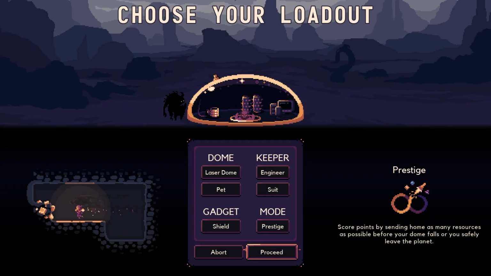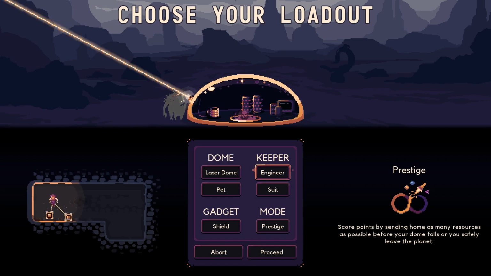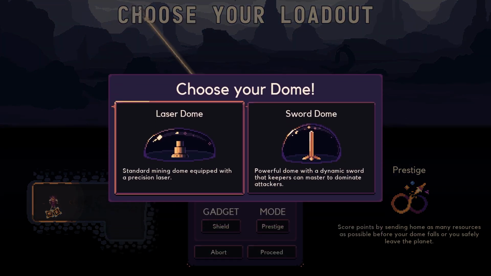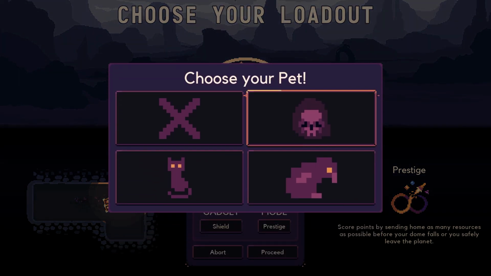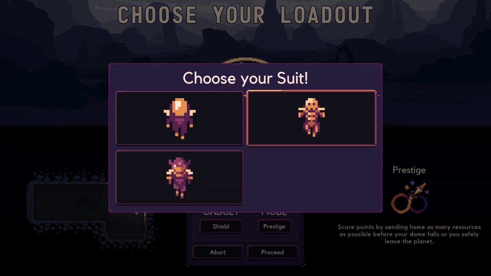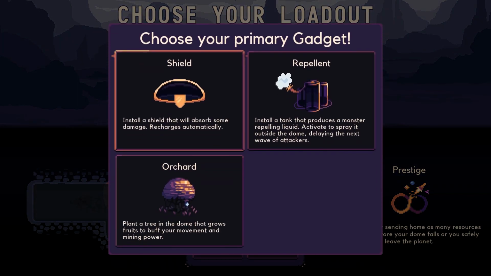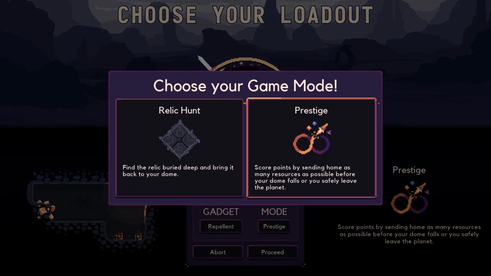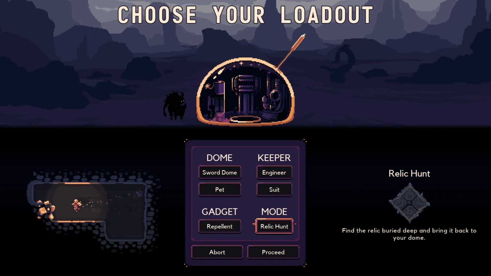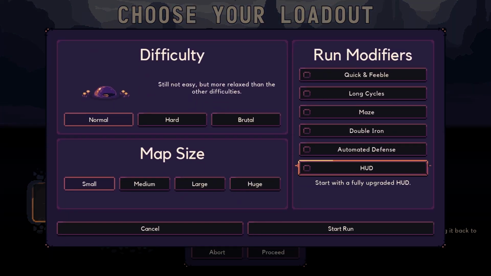Now, the developers released a new update called DRILLBERT mode. And we're gonna try to unlock it. So let's go ahead and go with repellent. We're just gonna mix it up, guys. So what we're gonna try to do is unlock DRILLBERT mode. I'm not sure how we do that exactly.